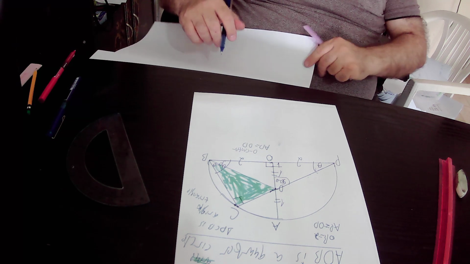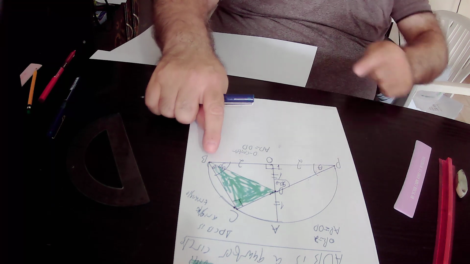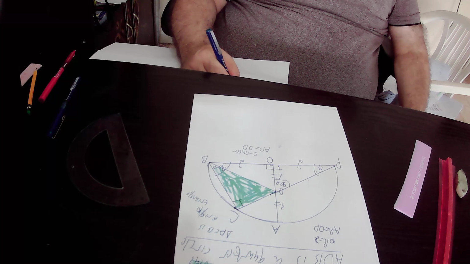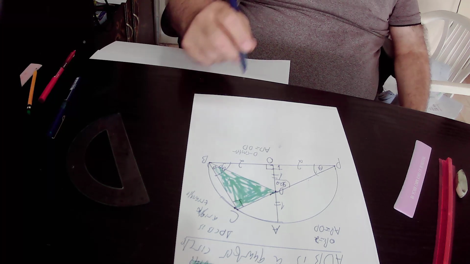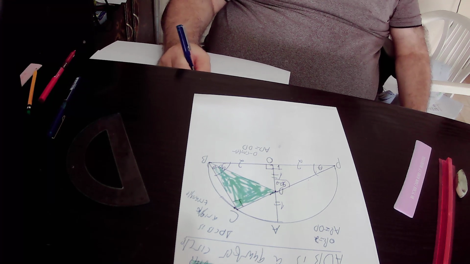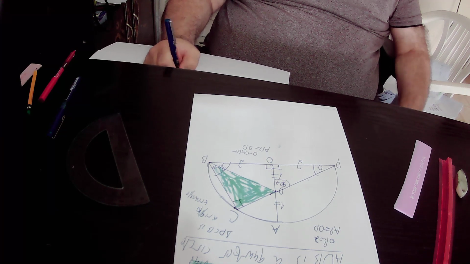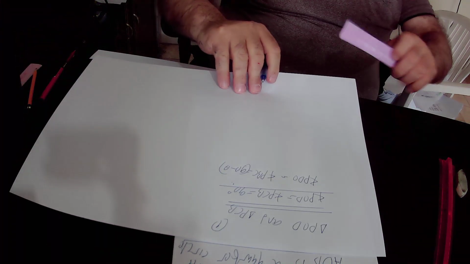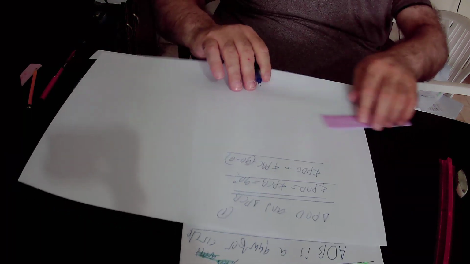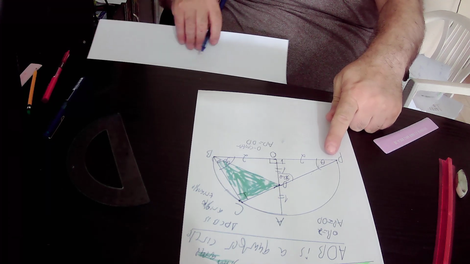In addition, we have those two angles that are both equal to 90 degrees minus theta, therefore they are equal to each other. So this angle, that is angle PDO, equals this angle, that is angle PBC, and both angles are equal to 90 degrees minus theta, therefore they are equal to each other. I repeat again, angle PDO equals angle PBC, and they are both equal to 90 degrees minus theta. And finally, we have this angle that is a common angle, it belongs to both triangles. So this angle equals itself.